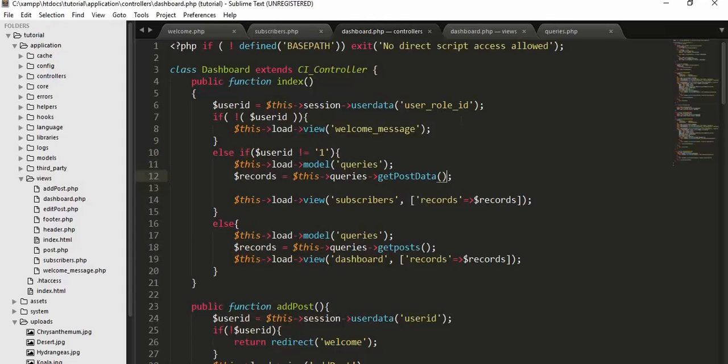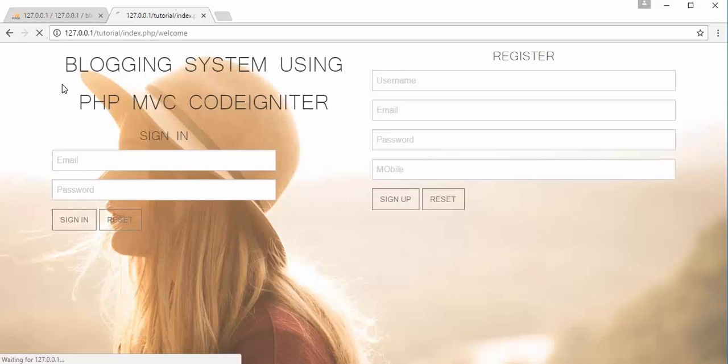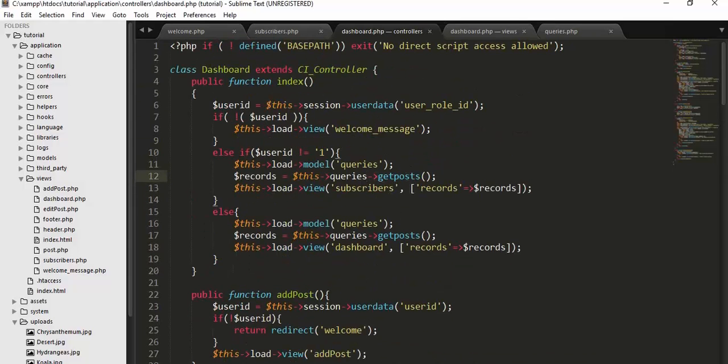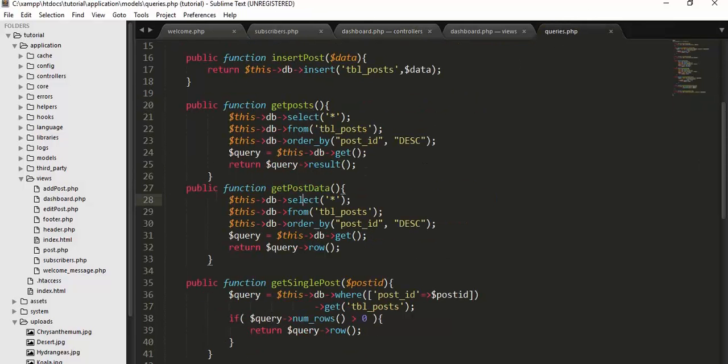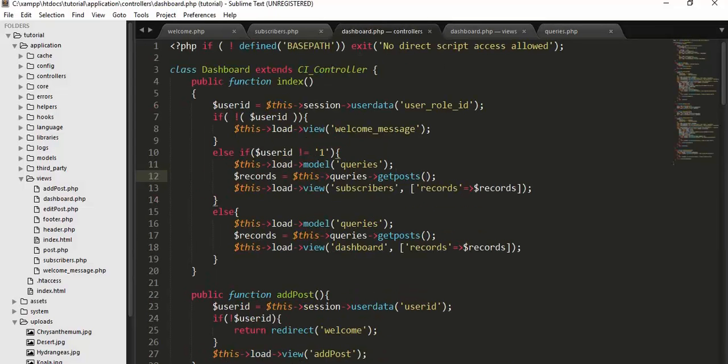So we have to create a get post data function here with this code. Here I have to call the get post method only, and I should not call this. Let's delete this. Let's call the get post method here inside my dashboard.